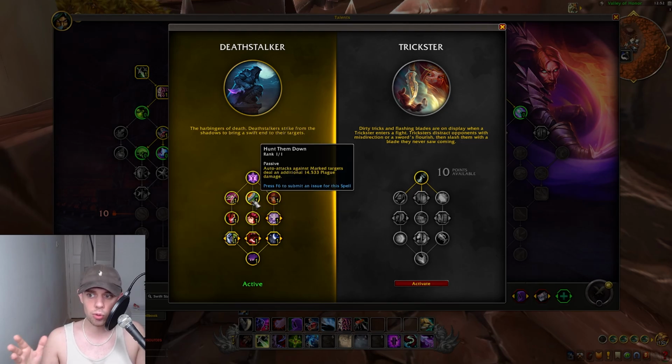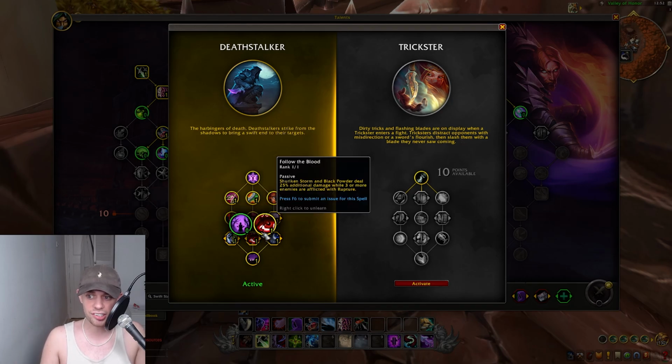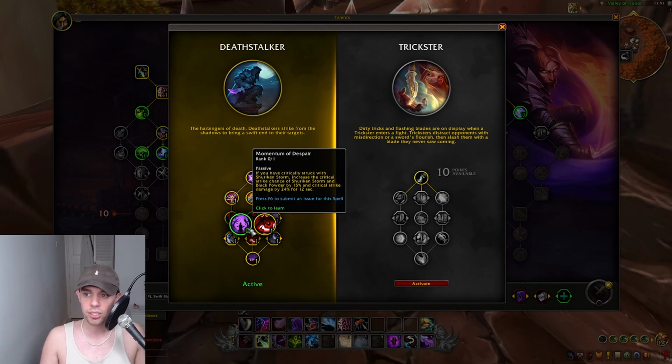In the middle, we've got our auto attacks doing more damage against marked targets. Corrupt the Blood, Rupture deals an additional amount each time it deals damage, and that is going to stack, and Rupture's duration is increased. Follow the Blood, Shuriken Storm and Black Powder deal more damage while 3 or more enemies are afflicted with your Rupture. You can also go for Momentum of Despair. If you've critically struck with Shuriken Storm, increase the critical strike chance of Shuriken Storm and Black Powder by 15%, and critical damage is increased by 12 seconds.